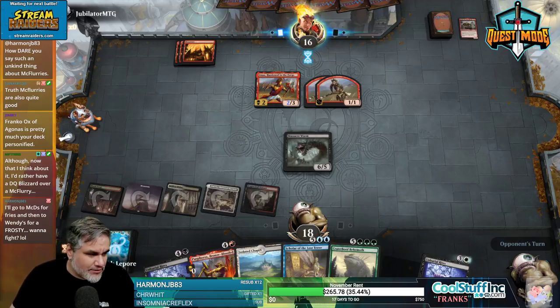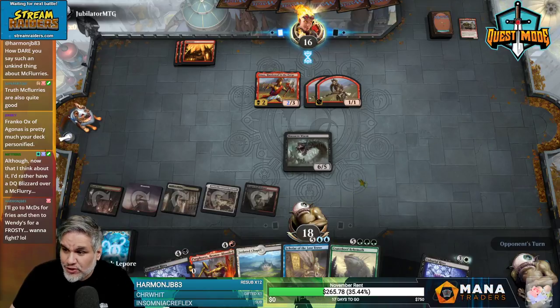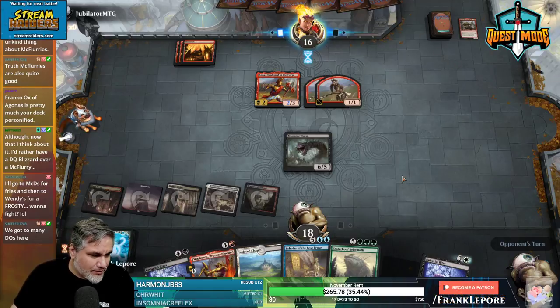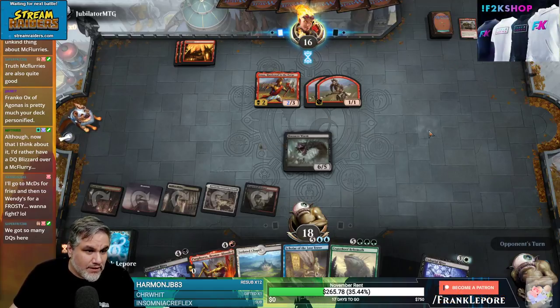Magmatic Channeler is interesting, right? You just activate it, discard a creature, exile the top two cards of your library, then choose one of them. And it does let you play the card. However, because it exiles, you could exile your big creatures. I don't know what's going on here.